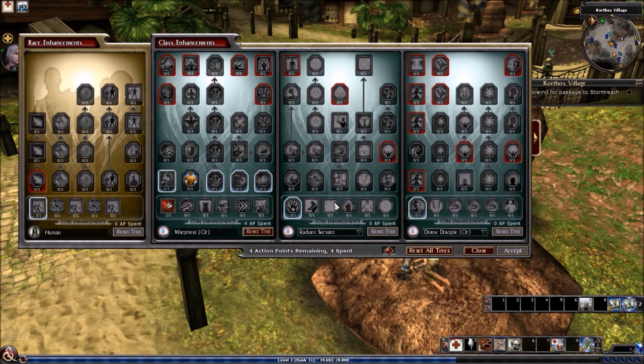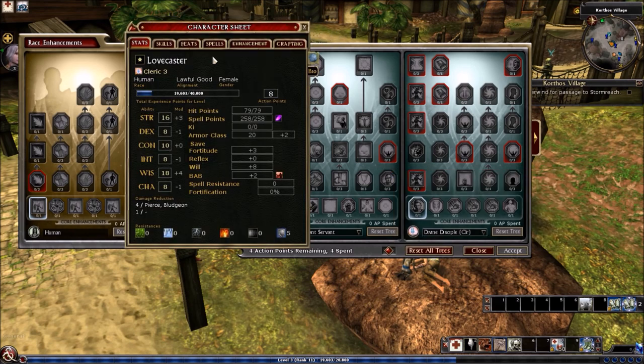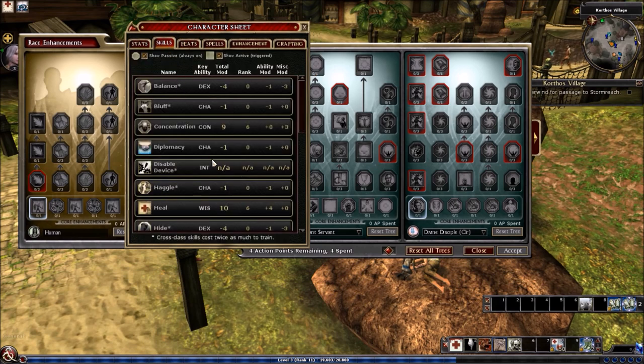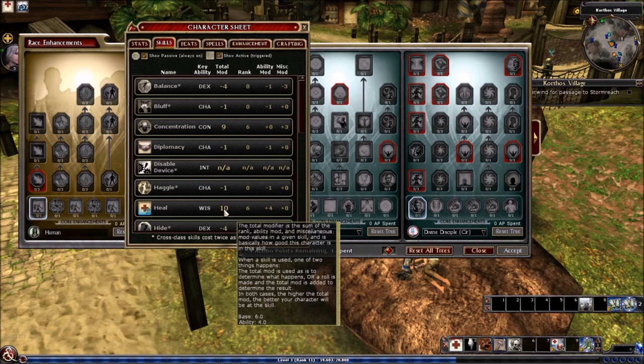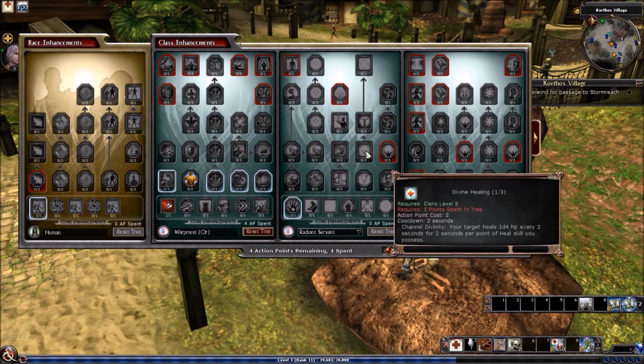Dispels magic, and what am I looking for? Ah, this right here is really cool. Your target heals for 1d4 every 2 seconds based on your heal skill. We press character and we go to skills. Our heal right now is at 10. That's not bad, guys. That's not bad. That means that if I get this right here, I'll be able to hook up my teammates with a really good thing.